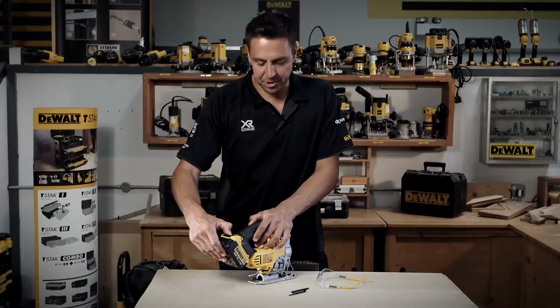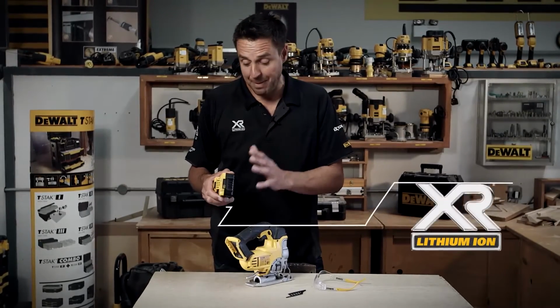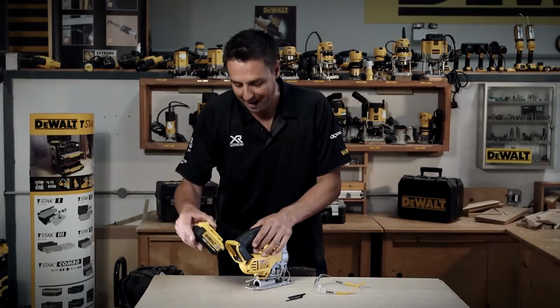Talking about the powerhouse first of all, this operates on any slide pack XR range battery, so that's from 1.5 amp hours right up to the big boy, the 5 amp hour. Loads of runtime, loads of power. Just slips into position like so.